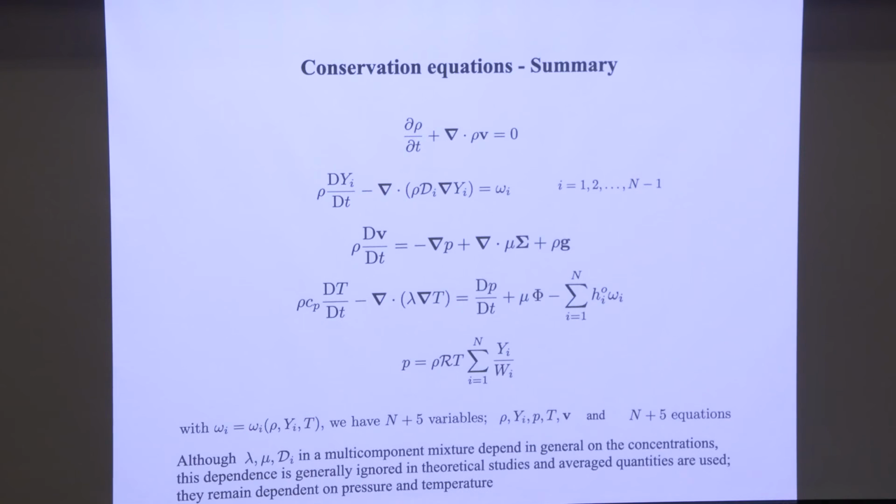Okay, so we end up now with a summary of the equations. We have mass conservation for the total mixture, mass conservation, or balance equation, of the mass of the different species, yi, and we use n-1 of them, where Di, as I explained, is the binary diffusion of i into the bulk. The momentum equation, and I left only gravity here.